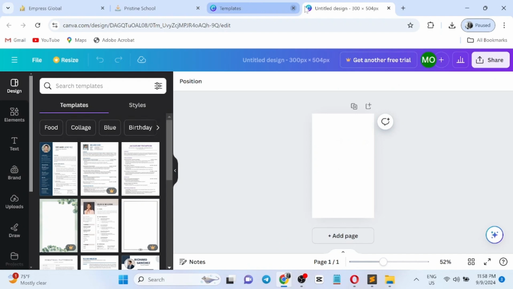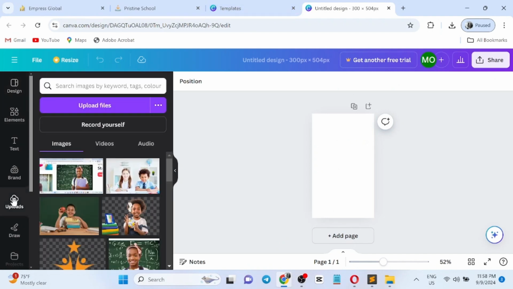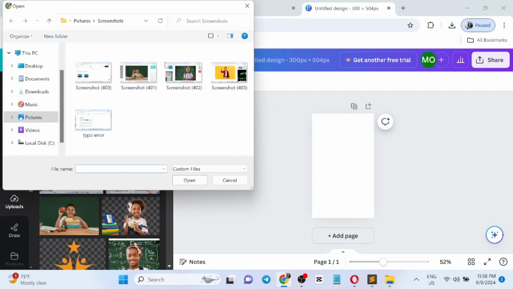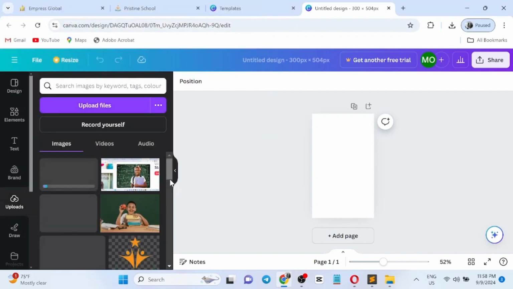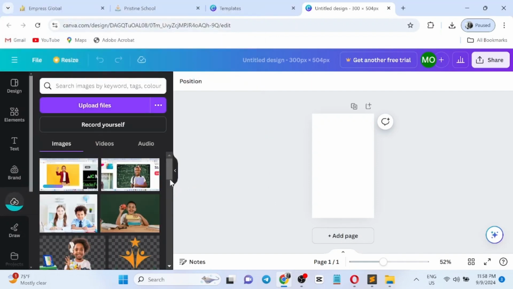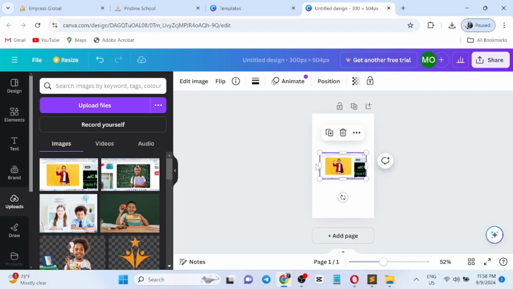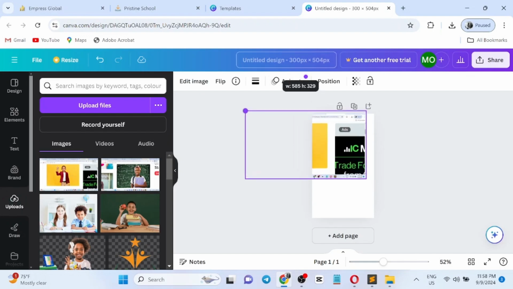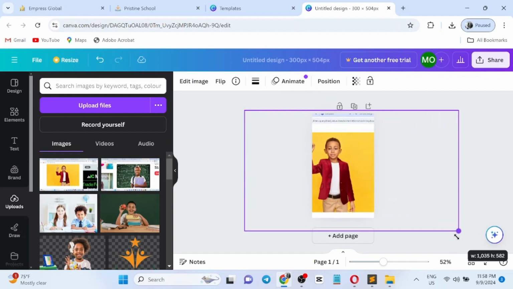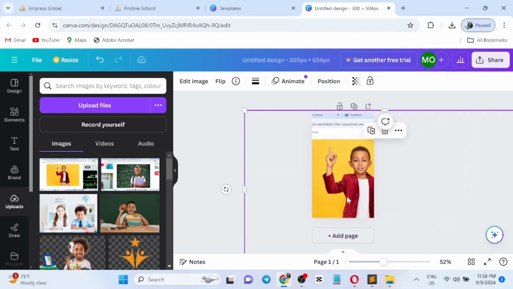So let me go straight to Canva again. Go to uploads, upload files. Yeah, this is the image. I just bring it right here. Okay, this is perfect. So I'm just going to enlarge it and bring it straight into where it's supposed to be.